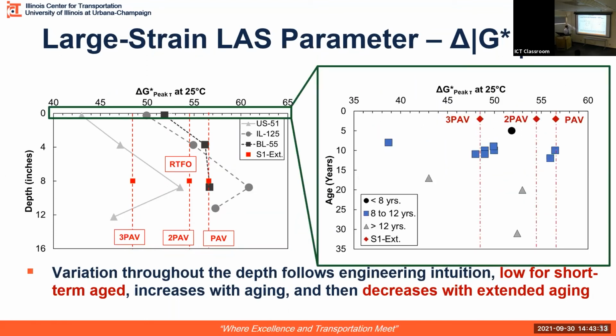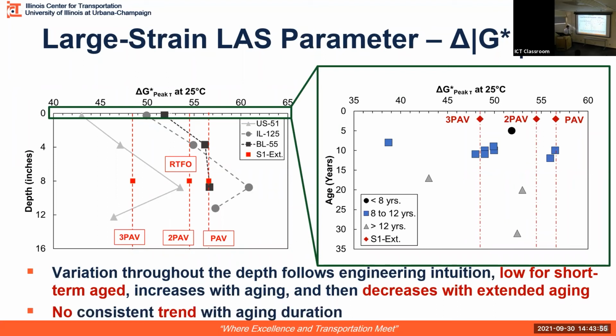But when we put this together with different binders, we don't see a clear trend. The reason could be that these binders were placed at different times and they have different composition. A few of them are polymer modified binders. So we cannot see a clear distinction with aging, but we do see this trend with depth, which makes more sense. And so if we want to look at aging duration, we need to make sure which binders we are looking at. We need information about the chemistry of these binders. The moment the base binder changes, things change. So that will definitely have more impact when you're looking at these binders at large strains.